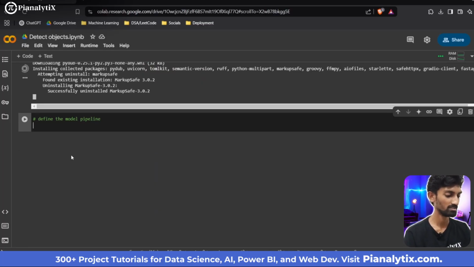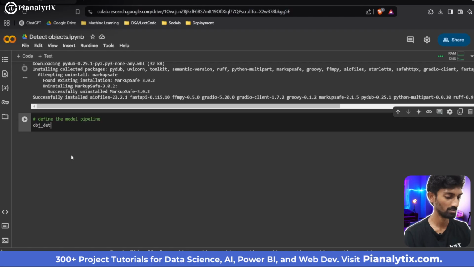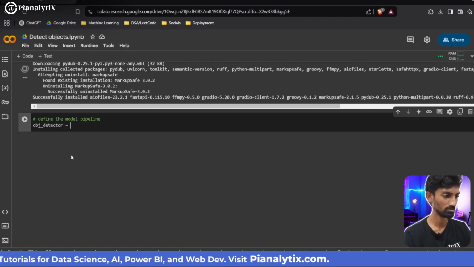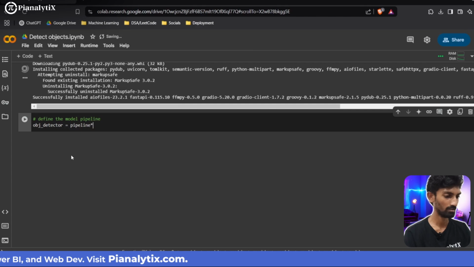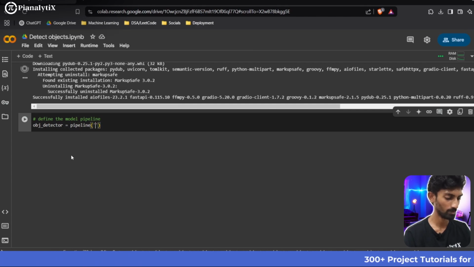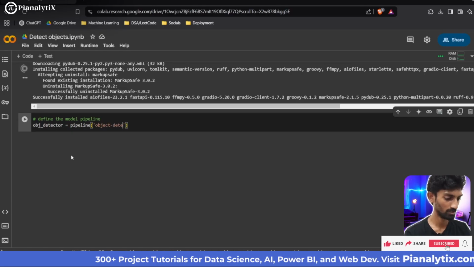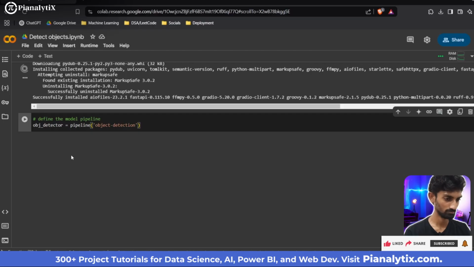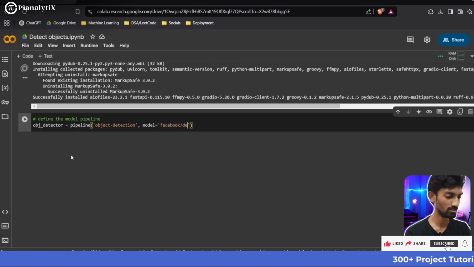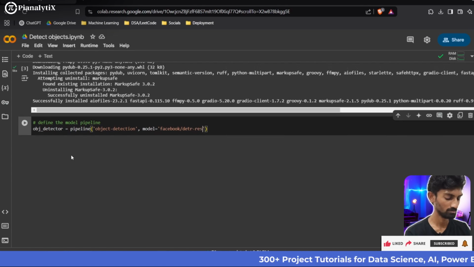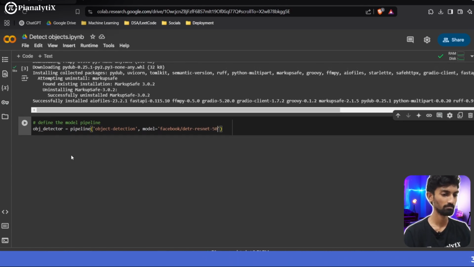So let's say object_detector equals pipeline, and we will import the pipeline for object detection, and then we will define a model as facebook/detr-resnet-50.